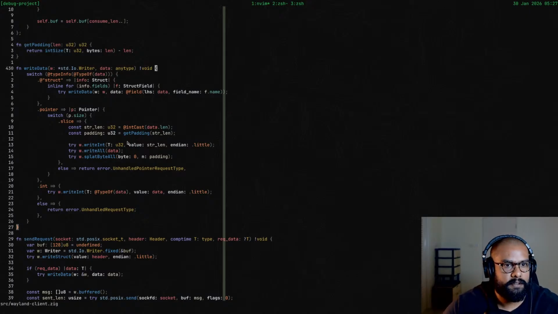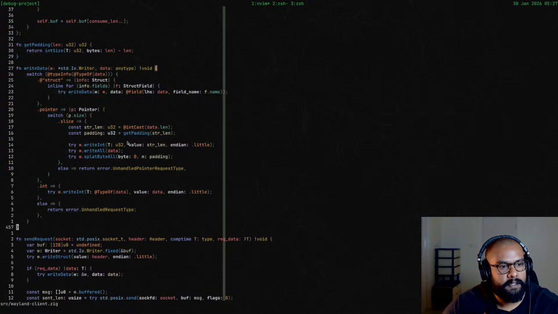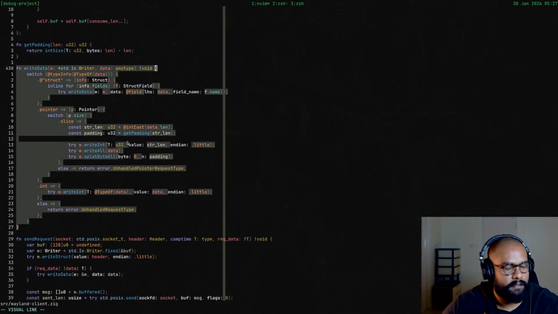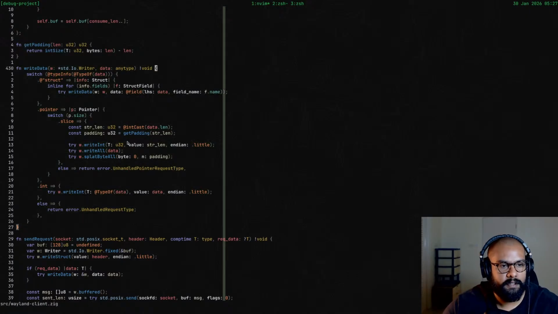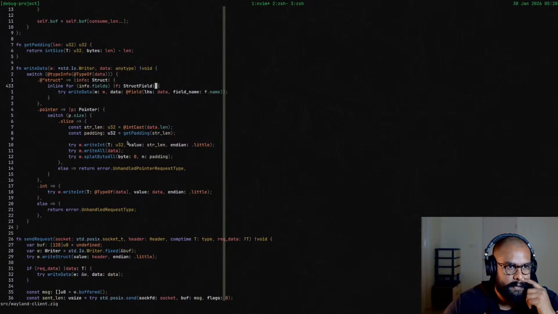It's because this code runs at compile time, and you're using Zig to write your code for you. So it goes through all of the fields in the struct and does some operation on all of them, which is pretty cool. I think that's one.